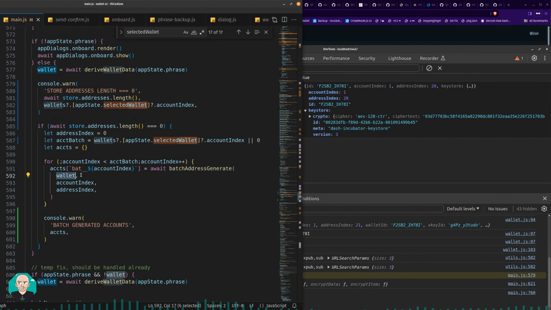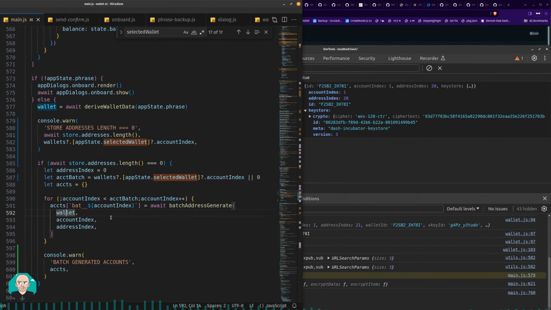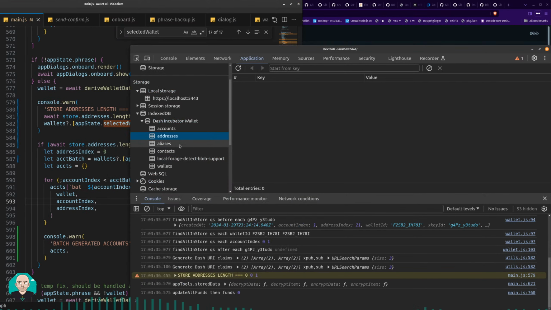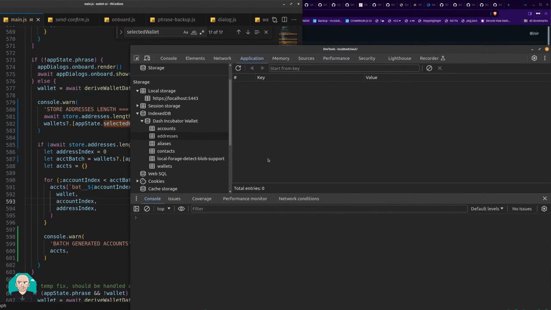Okay, so wallet index, address index. All right, this should fix this being empty.